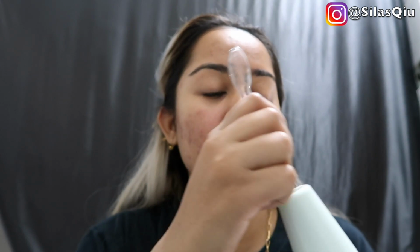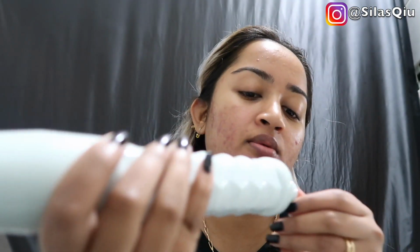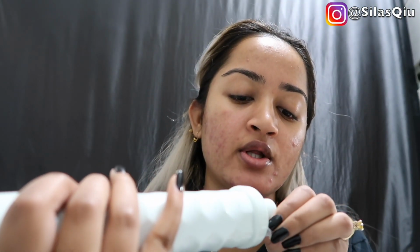So yesterday I totally noticed that I used the wrong wand. So I'm literally going to put the rest away and separate it and only keep this one out, which is the one for acne, because that's all I care about, killing the acne more than fine lines and wrinkles or anything like that. Today I'm gonna use it a little more because I never used it up to 5 minutes, so I'm definitely gonna take advantage of that. First I'm gonna glide it over and then I'm gonna zap it.